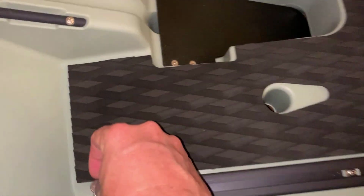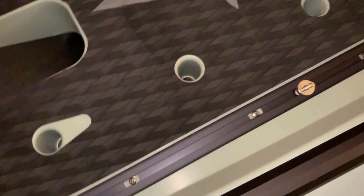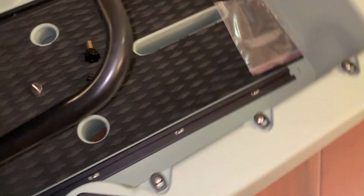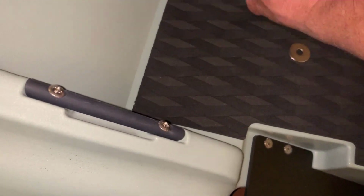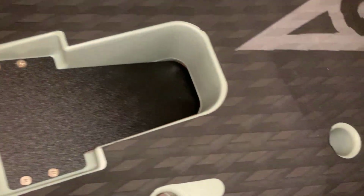Okay, so originally I thought it went in the back section, but in reality, I found out that the clips actually go right here in the front section. So the front of the chair will actually go right onto that. Washer goes on, and that slides back, and that's where the chair is going to actually latch in. So this comes off, slides in, goes back, washer goes on, chair comes up, slides in, right like so.